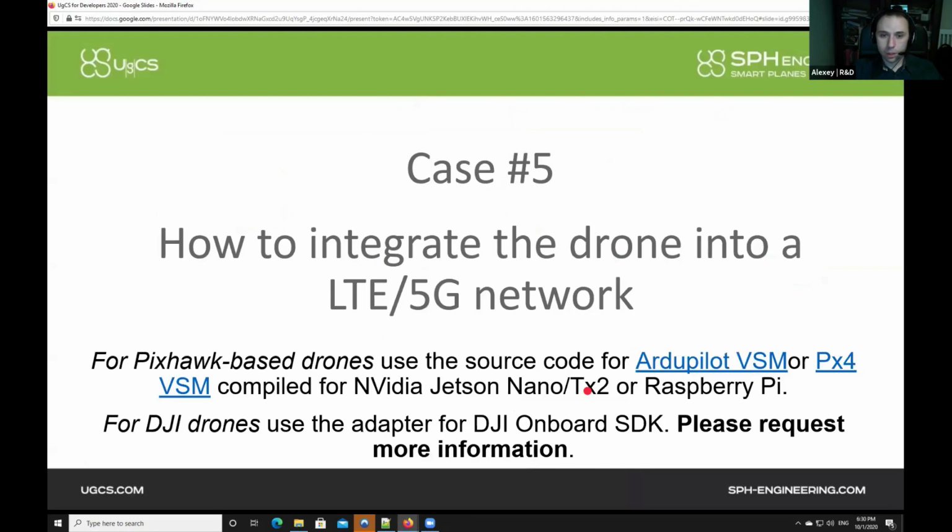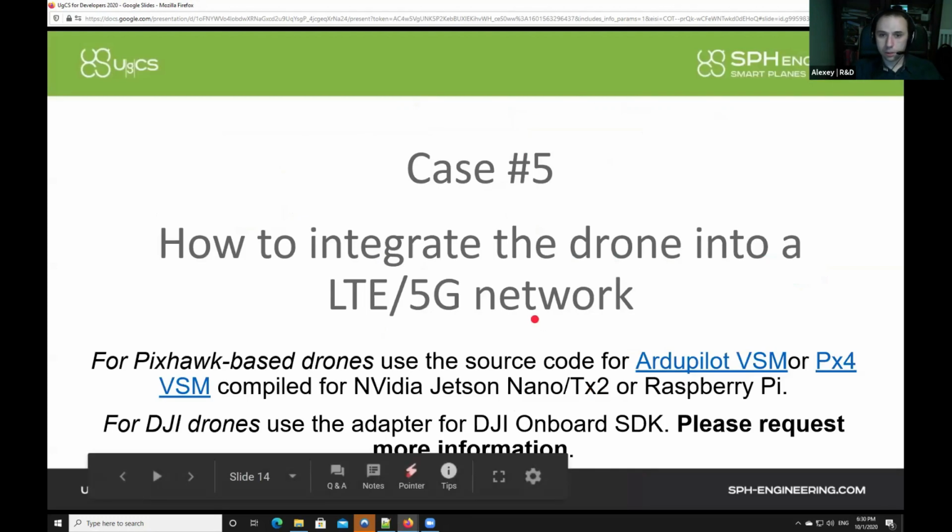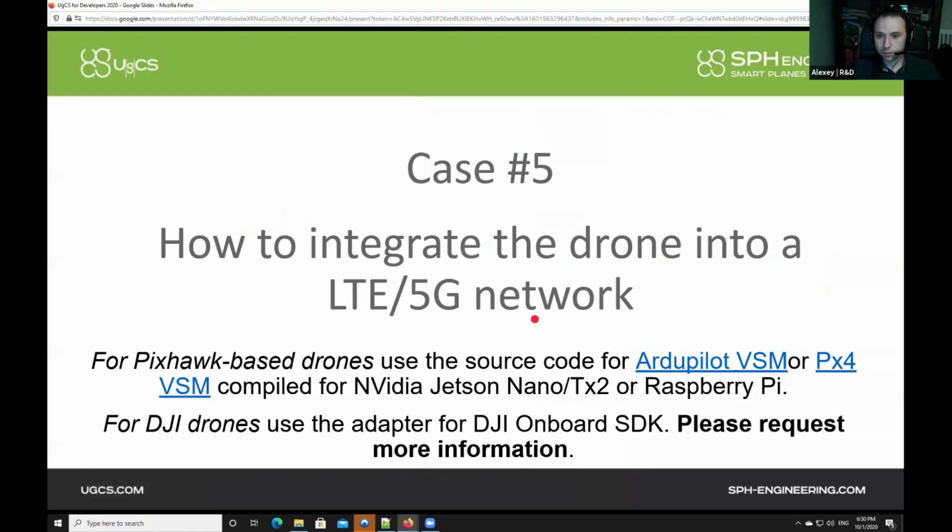So, the last case: how to integrate the drone into LTE and 5G networks.